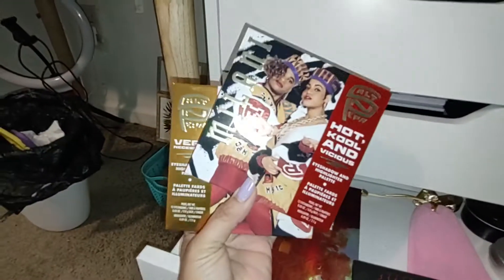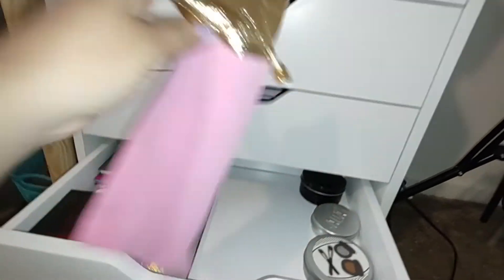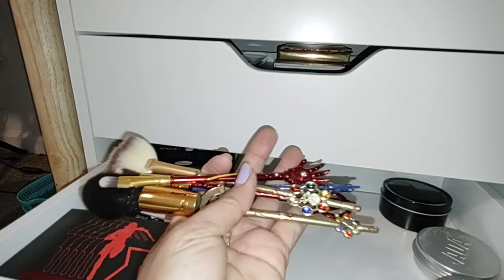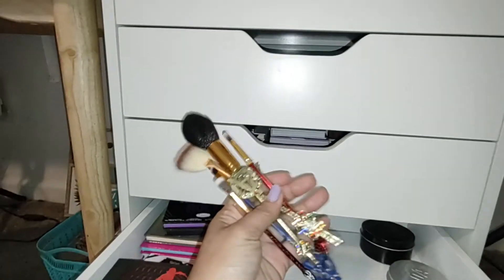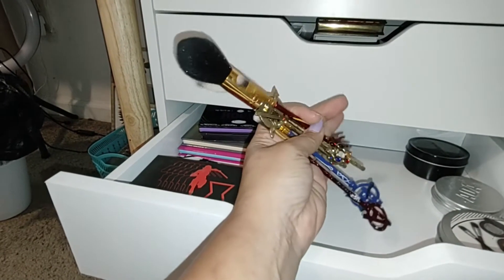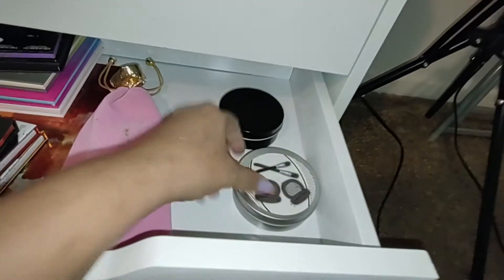These are those Milani sun cup palettes. This right here is a set of makeup brushes that one of my best friends gave me — she sent these to me for my birthday. They came from Amazon and they are a set of Avengers-themed makeup brushes, there's like one for each Avenger. You have the Infinity Stones here. I don't use this collection very often for obvious reasons — I like to keep it in the bag for collecting purposes. The quality on these brushes is really, really good though. This is where I keep my eyeshadow swatches — this one is from BH Cosmetics, this one came from the Dollar Tree and it's actually pretty good quality considering.